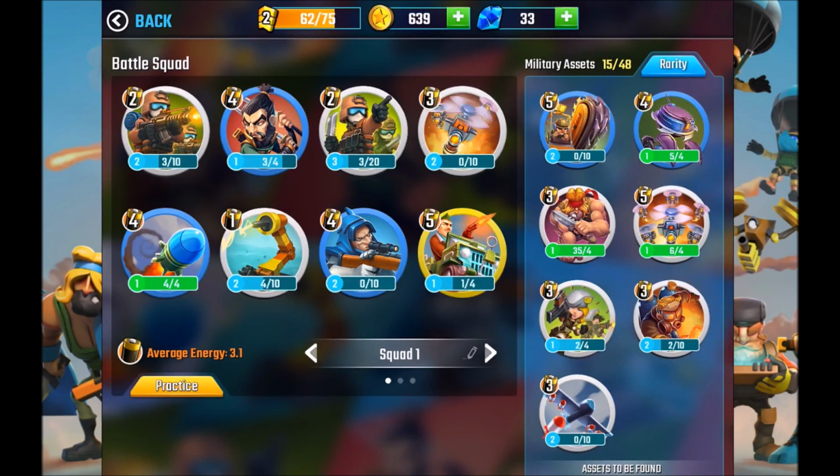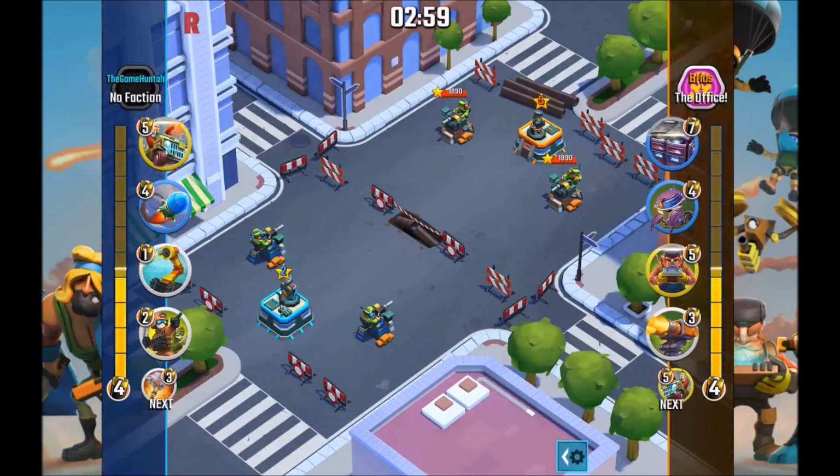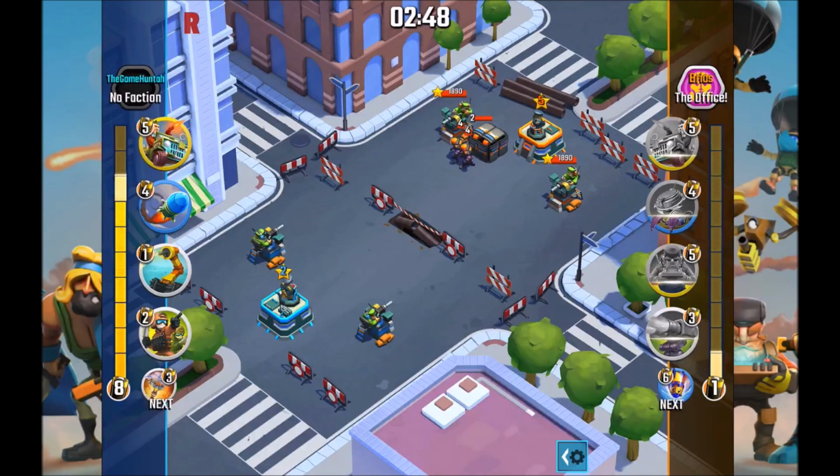I'm gonna show you another replay. This one is against a level 5 player, and I have no idea how this deck is working so good for me. You guys are ready? Let's go. This is an epic battle, guys, between me, level 2, and this fella, which is level 5 from the clan The Office. There is a bunch of buildings I haven't even recognized.